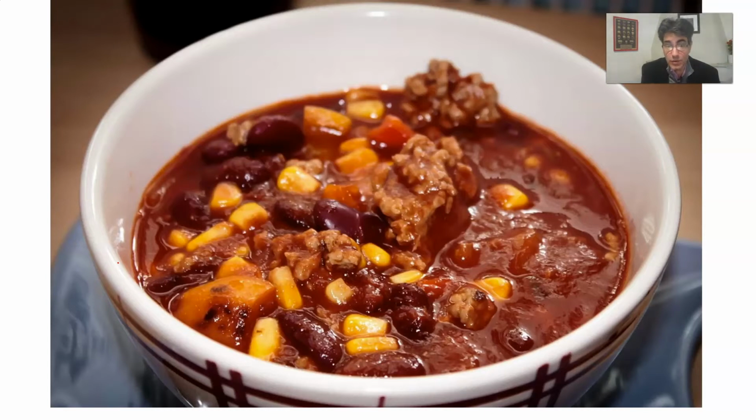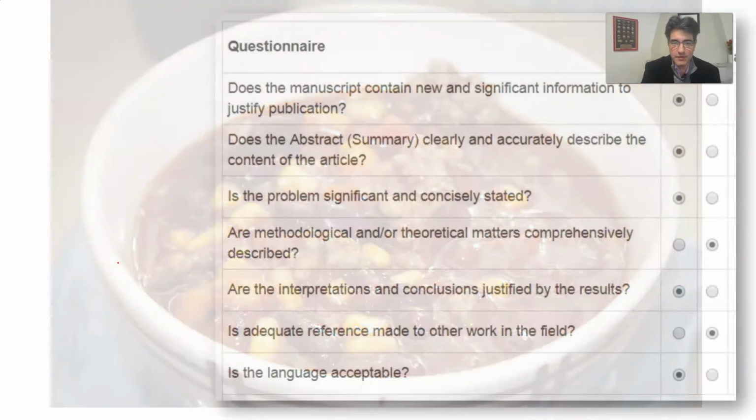The problem is, at that time, I didn't know what went into chili. Of course, there's a lot more that goes into it, and there's a way of cooking it. And just like the bowl of chili that I made back then, if you don't know what goes into it, and you don't meet the expectations of the people you're serving it to, then you're just bound to disappoint. In that case, I didn't get rejected as a friend, but in the case of an article, yeah, you've got to be careful with the chili that you make.